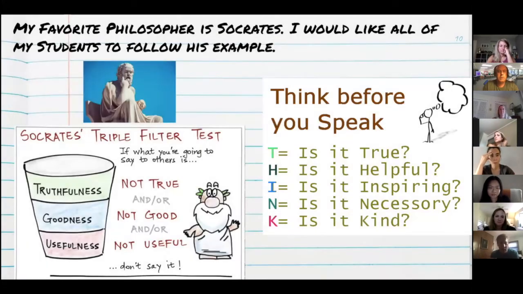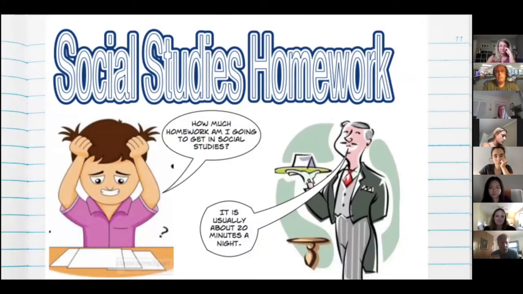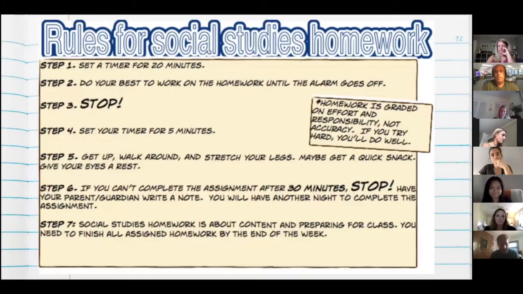And then, this is something that I really enjoy, and this is something for middle schoolers that I really like to focus on: before they say something, I want them to think about what they're saying. Is it true? Is it good? Is it useful? If it isn't those three things, then you probably shouldn't say it. And then they always have questions about their homework. How much homework are they going to get and what do they have to do? So this takes them through what they're going to do.